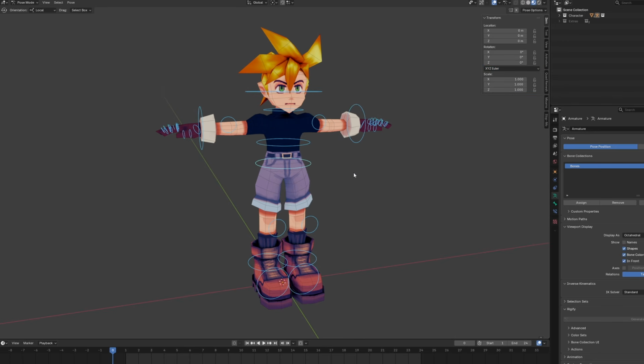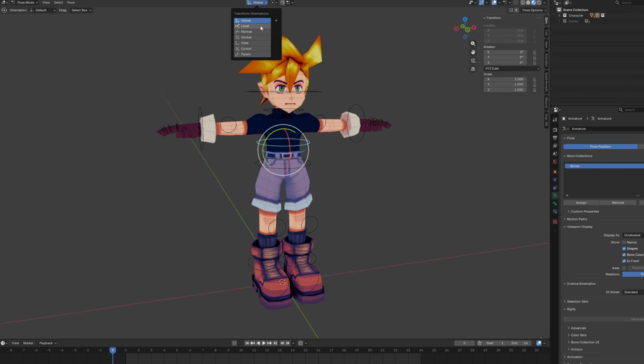To apply the rotation mode to all of the bones, let's select them all by pressing A. Then right-click the rotation mode and click Copy to Selected. And also make sure that your transform orientation is set to local. Our animation will start on frame 1, but we'll keyframe our first pose on frame 0, because the first contact pose will be the exact same as the last one, and we don't want to have any duplicate frames.